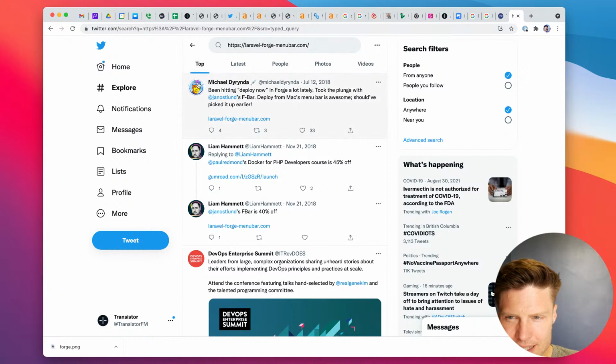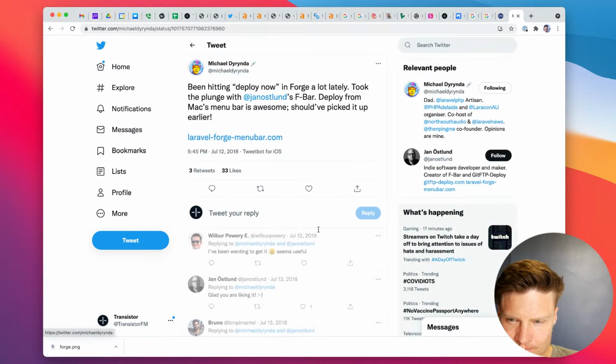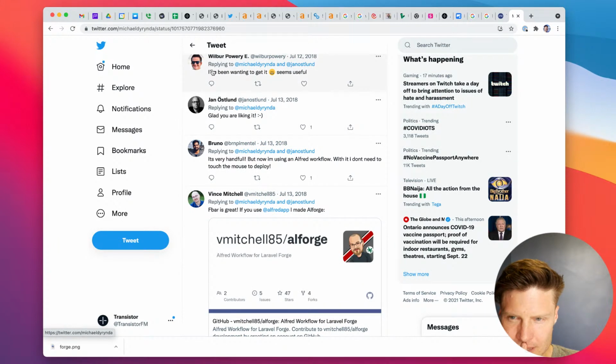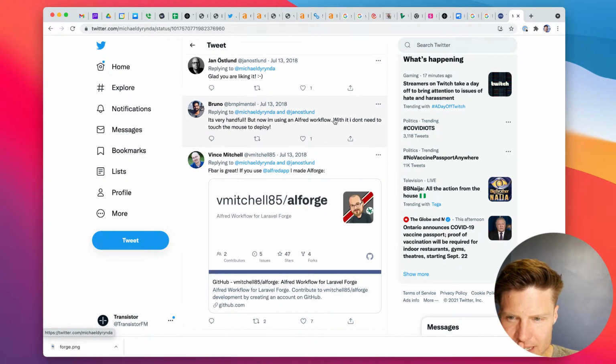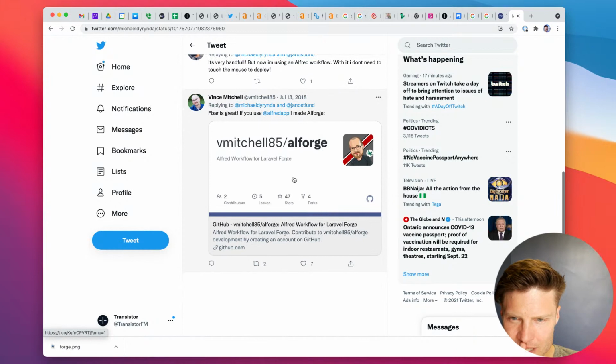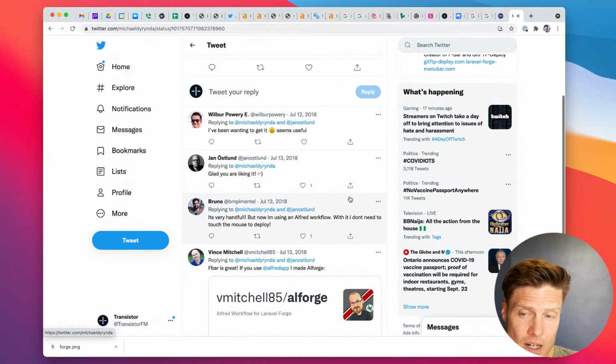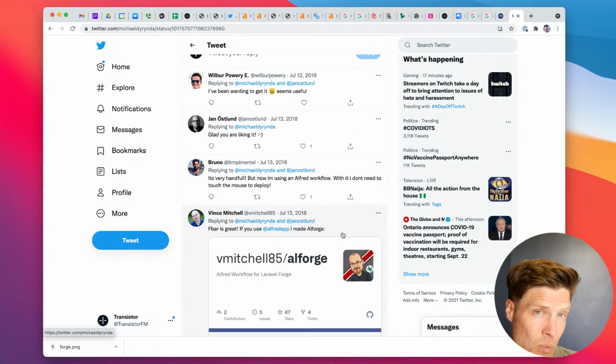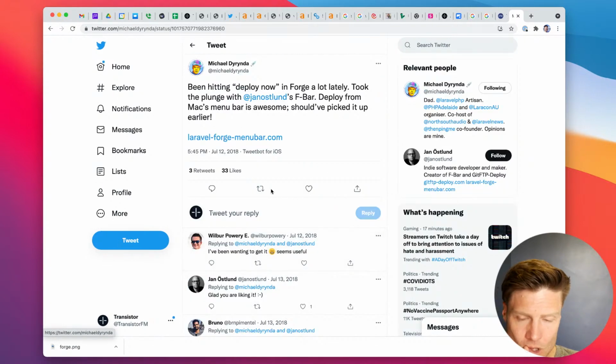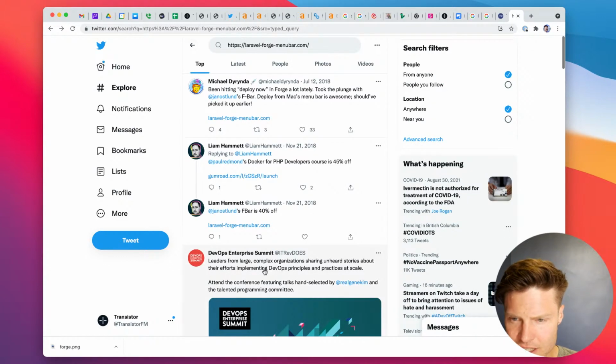Yeah, so this kind of, I want to get it, seems useful, very handy, I think is what they mean. You might also target alternative to Alfred workflows for Laravel, since people have commented about that here. Anyone else watching live still have any ideas or comments that they think I should include before I close this video off?